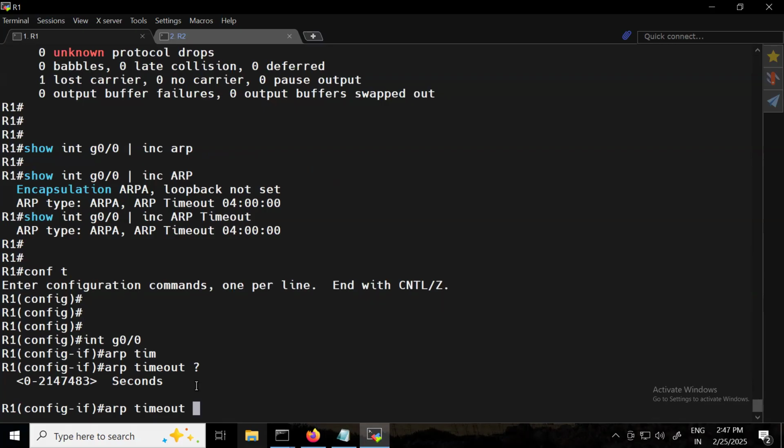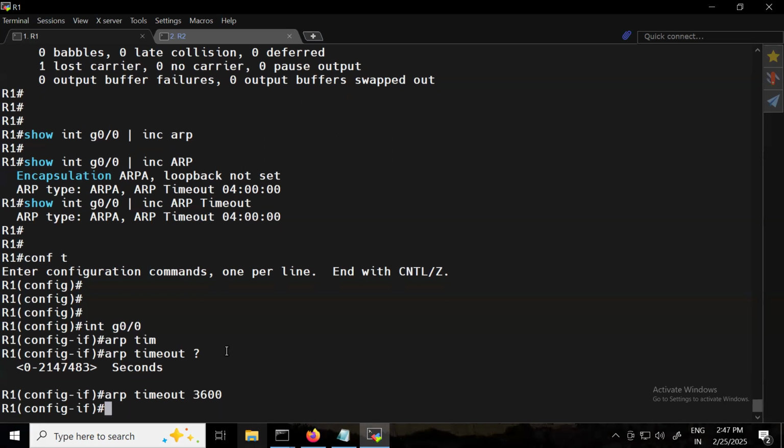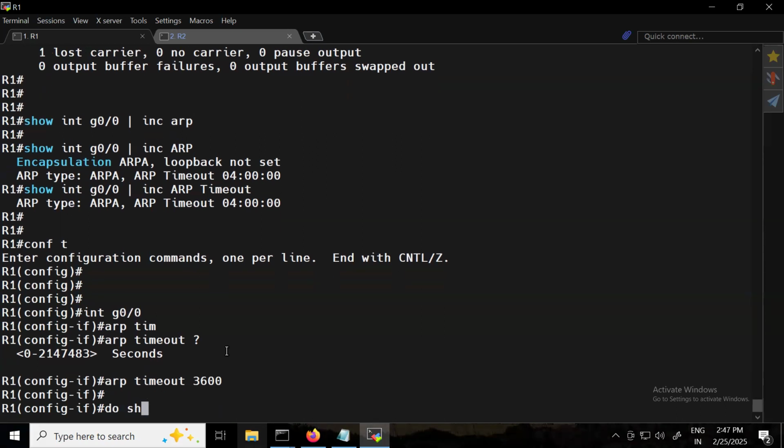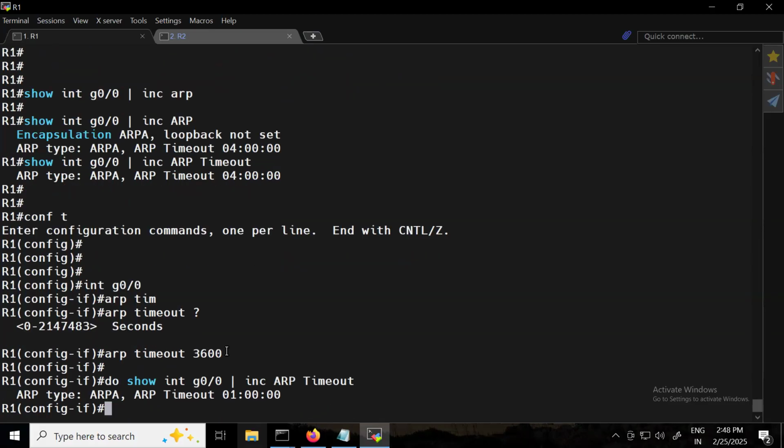So 4 times that, 14,400. Right now, let's say I'll make it 1 hour only, 3,600. Done. Now if I check, do show interface gig 0/0 include ARP timeout. You can see this.